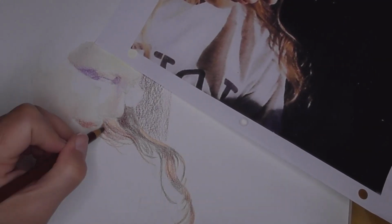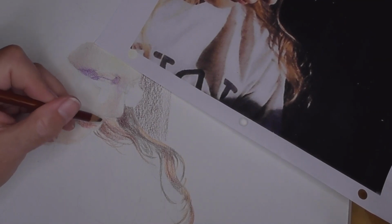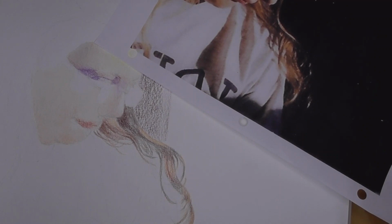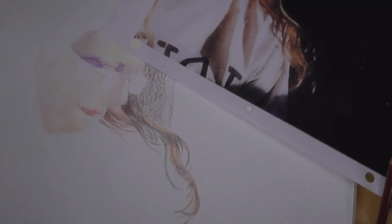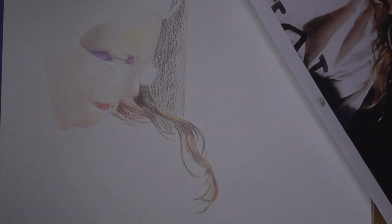So forgive the concentration there, but sometimes I gotta think about what I'm doing. But I have been told that people enjoy watching me actually work, so I'm trying to work for you. So how's that? Let me check my camera, make sure that you're seeing what I'm doing. There we go. Get you a little more adjusted there.